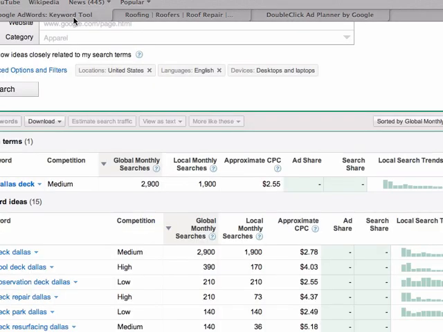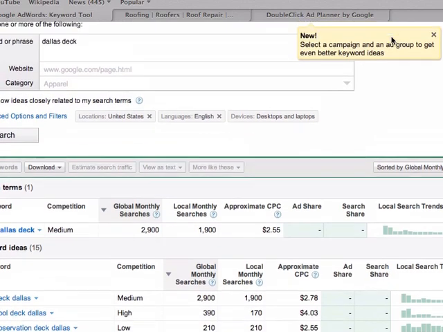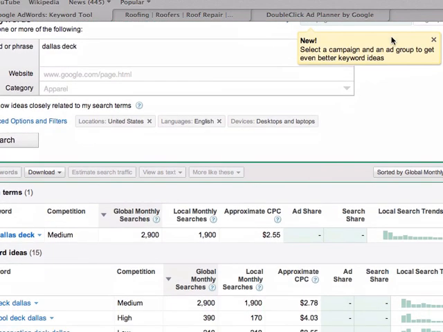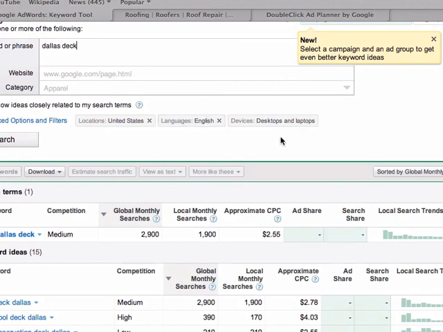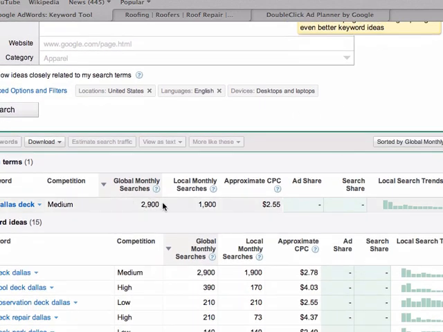For pay-per-click campaigns running for each city right now, what you want to do is go into your Google AdWords account again and set up a search only campaign. Let's put in here Dallas Deck, as you see, and for Dallas Deck it's 3,000 searches, well, about 2,000 searches local. This doesn't mean jack, you don't know what it's going to get. This is a broad number. It could be 5,000, could be 500, you won't know until you start running this campaign. But you see this number here, approximate cost per click, $2.55. So we're going to use that as a base, and we're going to calculate some things here.